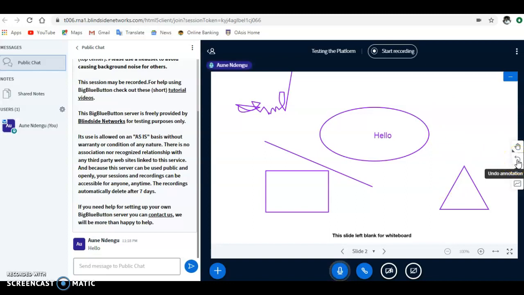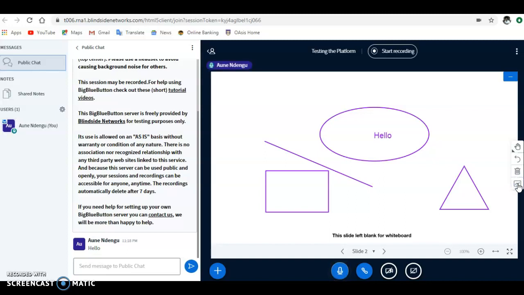And then we have the undo annotation. So if you would like to undo the action that you just did, you can click on that. See, and if I would like to delete everything that I wrote on the board, I can use this button. And this one is turning on the multiple whiteboard.